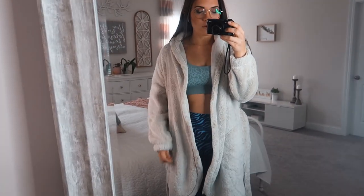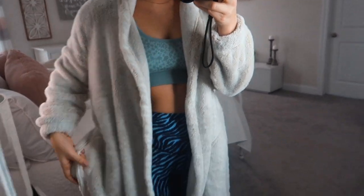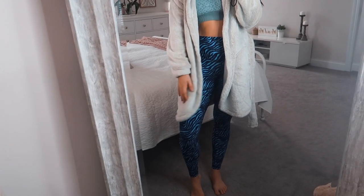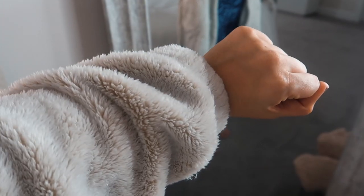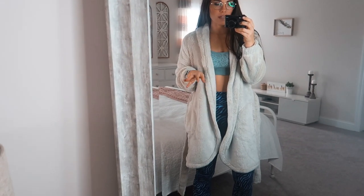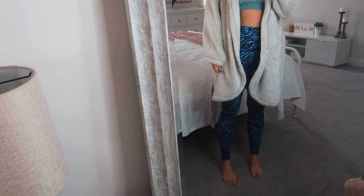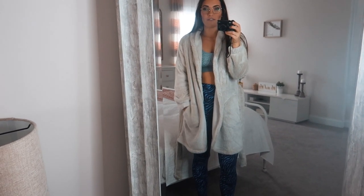Last but not least, this amazing robe — this is probably from Aerie. Why has no one told me about their robes before? This is the most yummy robe of my whole entire life. It is so insanely soft — I literally can't even understand how soft it is. It kind of folds over at the neck and drapes open. Of course it has a tie — also crazy soft, the exact same material — and it has pockets on both sides. It's not crazy long, about two of my knees. The wrists have elastic around them so you can pull your sleeves up or keep them at your wrist rather than it being floppy. I got a medium, which I'm glad about. The sleeves are a tiny bit short for my long arms, so if you have long arms keep that in mind. But this is the best material of my whole entire life. This is the last thing I had to try on!